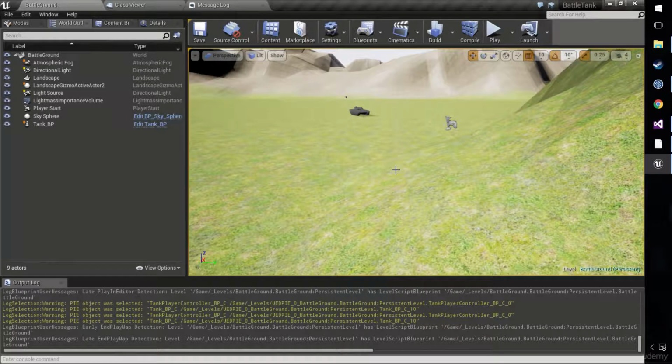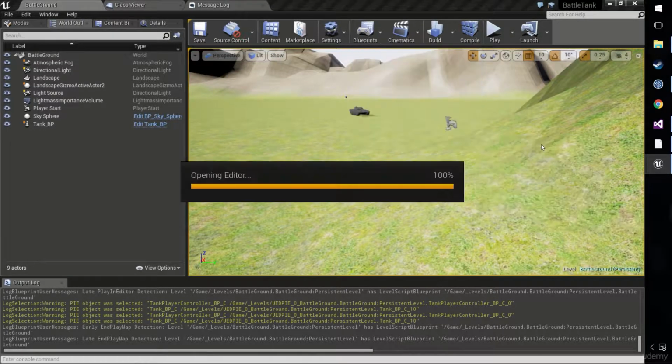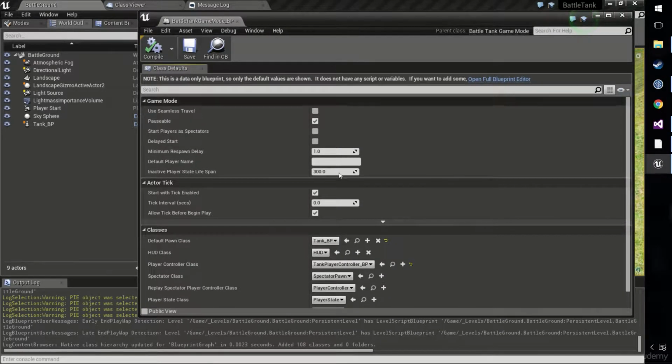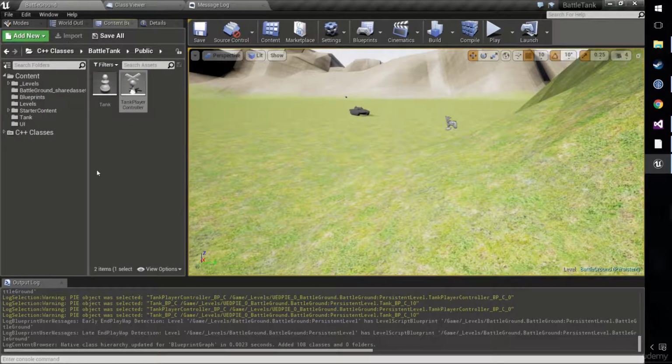So let's firstly look at how we would do that in Blueprint. Let's follow the whole story through as to what's going on here. Firstly, let's start in the game mode blueprint. In the game mode blueprint, there's a couple of things we've got set. The default pawn, the thing that we are spawning at the player start that we've put in the world, is the tank blueprint. That's good. And the player controller class is the tank player controller blueprint. Good. You want to make sure yours are set appropriately. So this is what puts the pawn in the world, the tank in the world, and possesses it with the player controller. Now let's take a look at the tank player controller class.